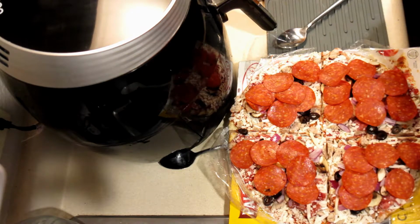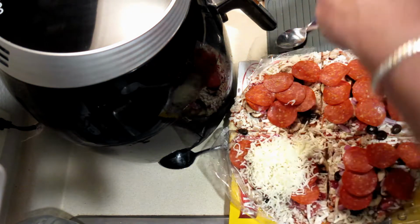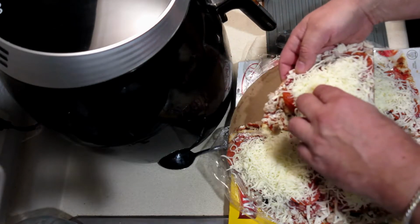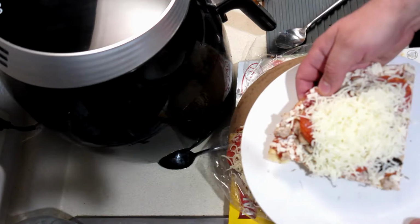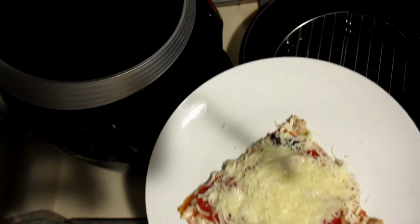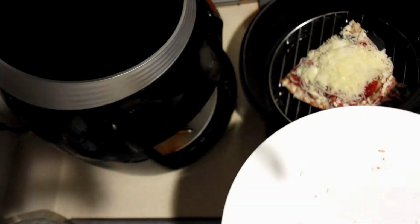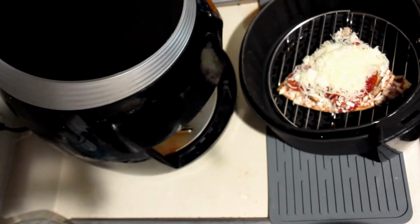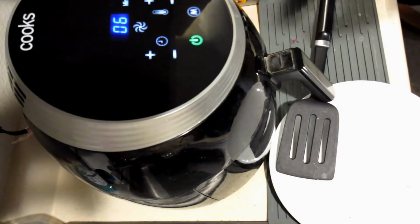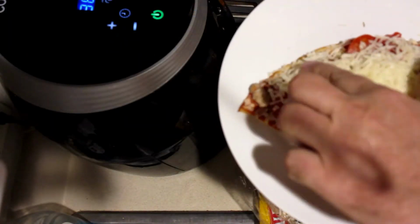Now here's a big key of the video and why I'm making it: the trick to this mozzarella is it keeps everything from the wind of the hurricane inside the oven from blowing around. What you have to do is microwave this cheese for 20 to 30 seconds, let it rest for a bit, and then 20 to 30 seconds again, and then it creates a molded top level that will not get blown around by the fan inside the mini oven. I cook my pizza at 6 minutes at 360, and it turns out perfect.